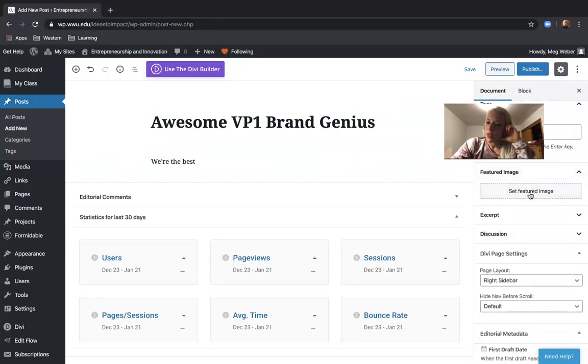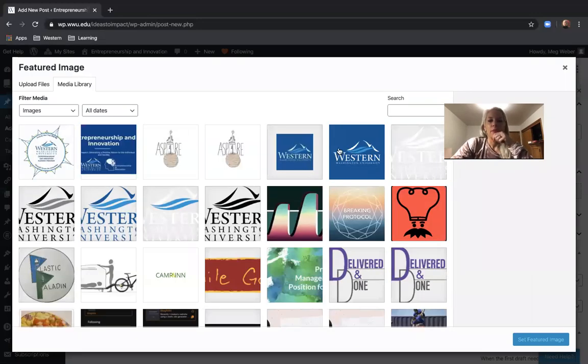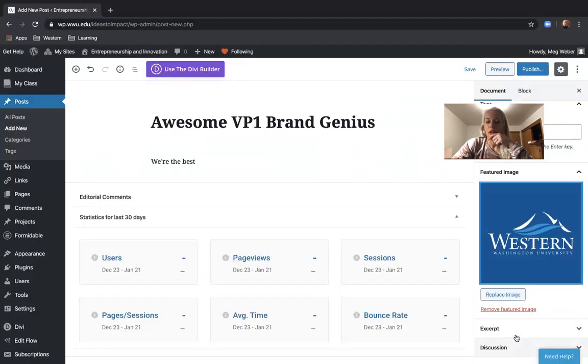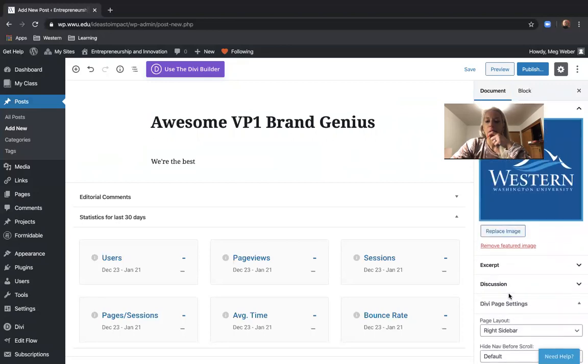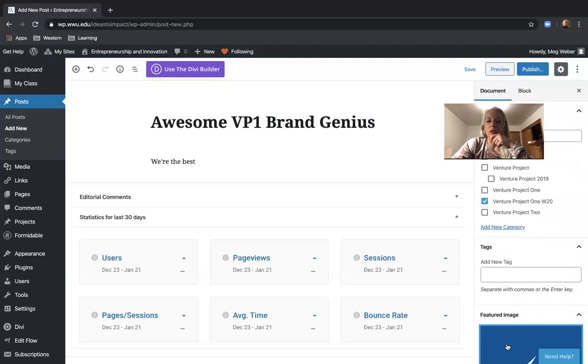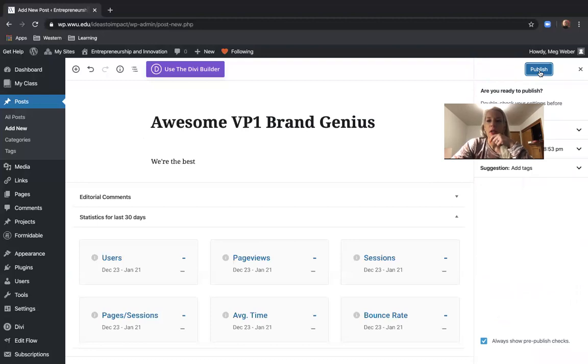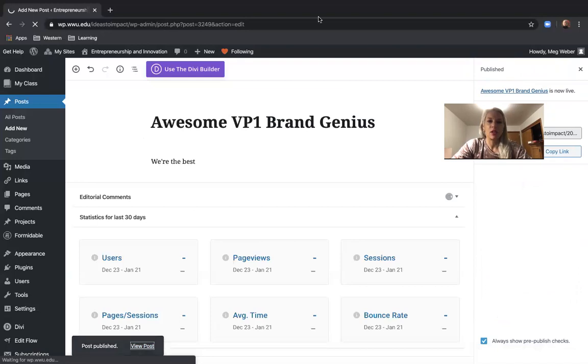and then we need to set a featured image, which could be anything. I'm just going to use that one there. With the VP1 selected and your text in here, it will show up. You can also use your featured image, could be that one-page slide that you have. We're going to want to make some more modifications to this, but I just want to show you what it's going to look like so you see it right off the bat.